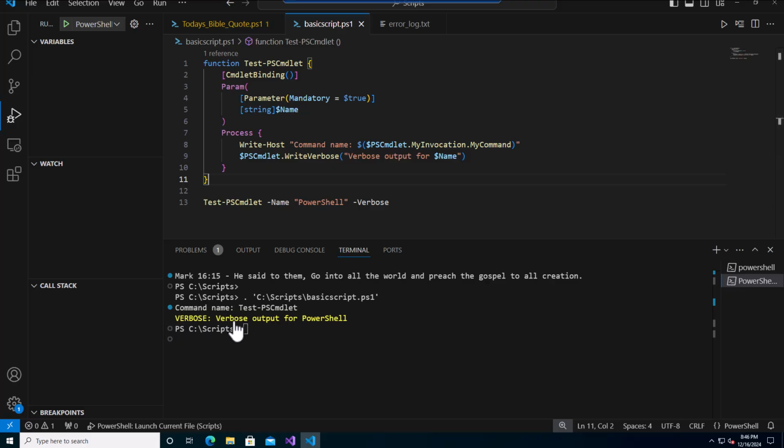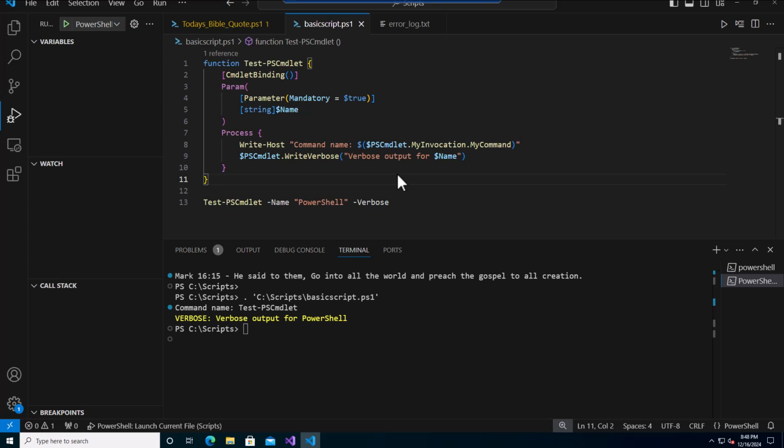That's why it showed up in a different color. If you use the native verbose command, it actually will come up as a different color here. So we call that verbose, similar to a write host, except just for verbose. Then whatever was in the name variable, we put in here as well, and that outputs to the screen, and that's how it works. So this is pretty much the output stream that the PSCmdlet variable allows you to access, and you could also use it for others.